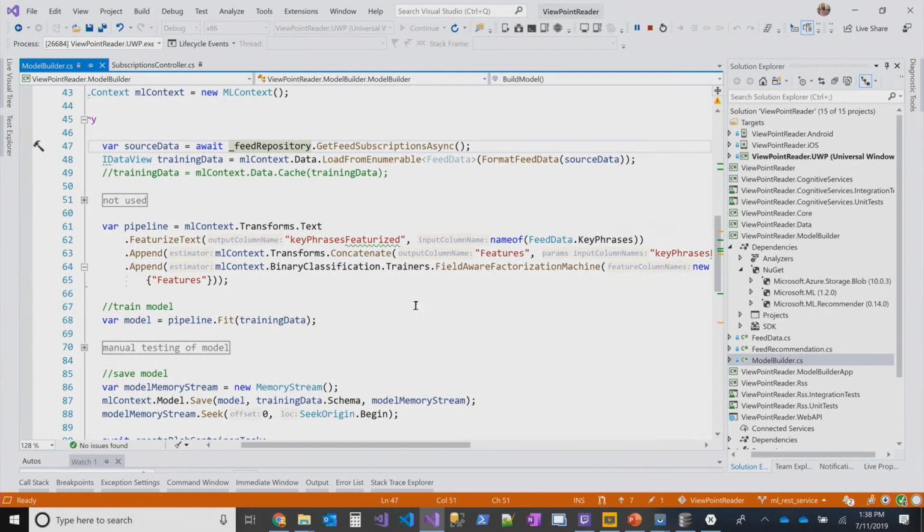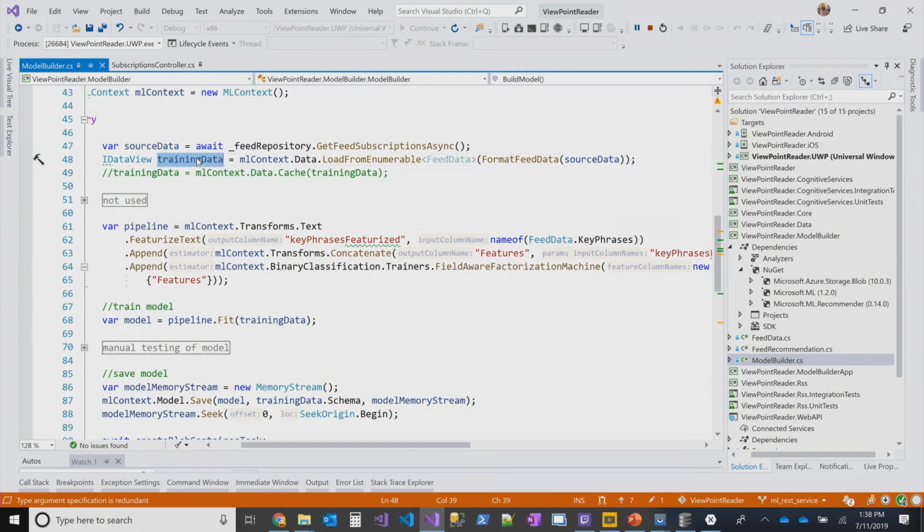ML.NET has this cool feature called load from enumerable, and you give it a data type. It can take that source data, look for those objects, and create a data set that you can use to train, which is pretty simple. Actually pretty cool, but simple from a developer standpoint. There are other options as well. You can custom process CSVs and pretty much any data source or data format. You can do your own custom processing if you like.